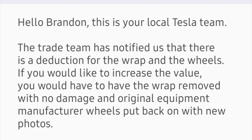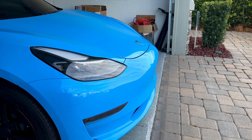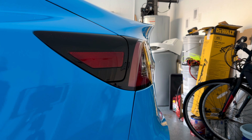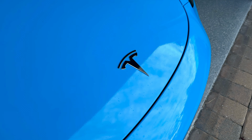As you can see by the messages on the screen, I've been trying to trade in my Tesla for the newer Tesla. But I found out that if you made any modifications or put any aftermarket parts on your vehicle, i.e. wraps or new aero wheel caps, you need to remove that stuff before you trade it in, because it's going to drastically affect your trade-in value if you're trading it in to Tesla. You can always sell your car to a dealer or a third-party site, but usually if you're trading in a vehicle for a newer vehicle of that same brand, they'll probably give you the best price. That's what I plan to do.